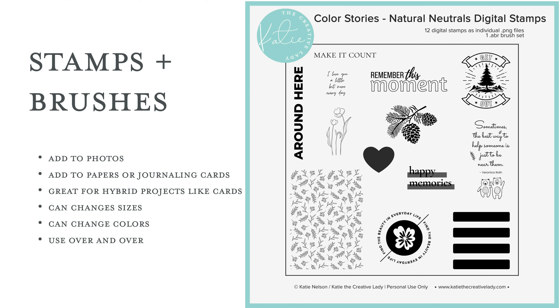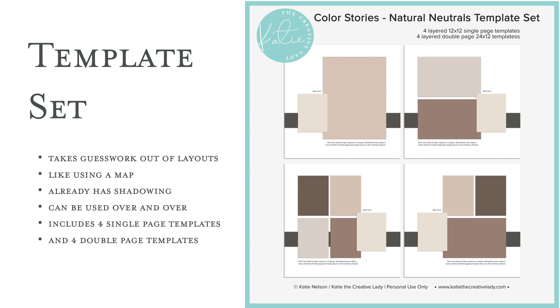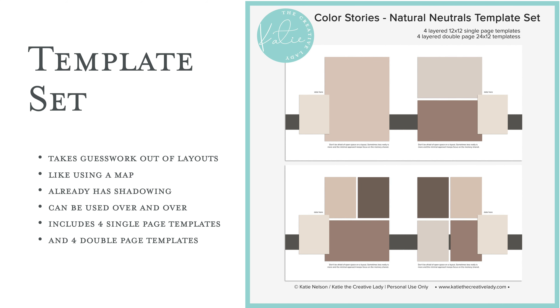Stamps and brushes from this set are very useful for lots of different themes, and when you use digital stamps or brushes, you can make them in any color you want. Be sure to watch my video about using stamps and brushes for more tips — I'll link to that in the comments. The template set for this collection inspired this tutorial because I kept them very simple and clean looking. Templates are great because they take all the work out for you — all the measuring, placement, design work, and shadows are done, and you just plug in your photos and supplies. I always do single page and double page templates.